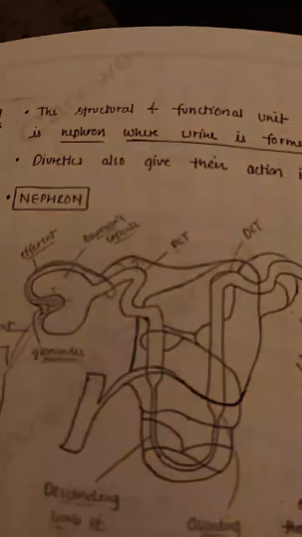So the first basic concept is that due to the diuretic effect, the nephrons are prevented from reabsorbing fluid and salt in the body. When this reabsorption is prevented, the ions which our body would take again will go out. The fluid which our body would absorb again will go out. In this way it will try to control hypertension as well as kidney-related problems. Here you can see, I will show you the image if I turn the camera.